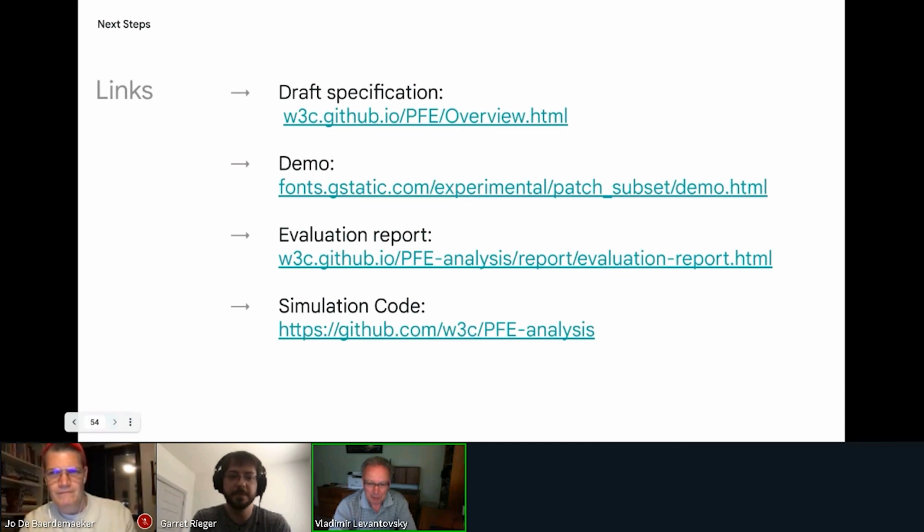But in principle, from the technology standpoint, anything and everything inside the font can be patched. So if we later decide that the stateless approach is limiting and some additional benefits can be achieved by changing that, it's a possibility, because the technology behind it does not limit us to only patching something that would have been a complete subset. We truly can just provide a binary patch for any part of the font data.